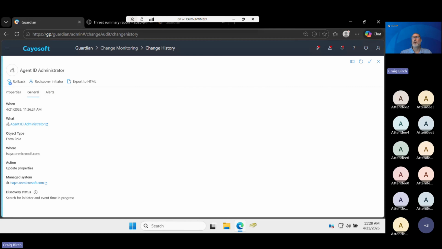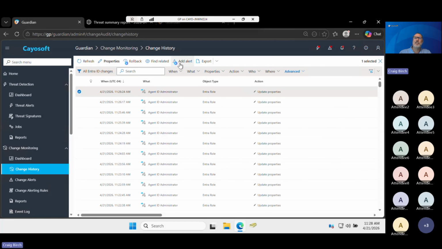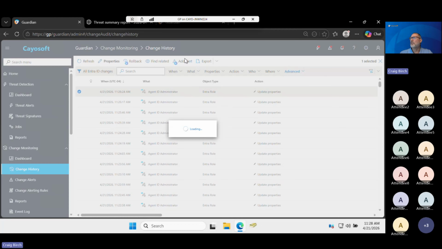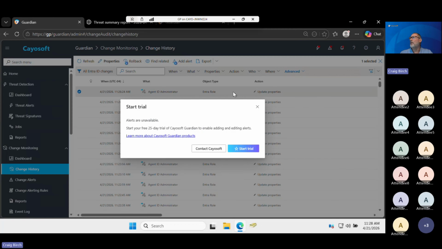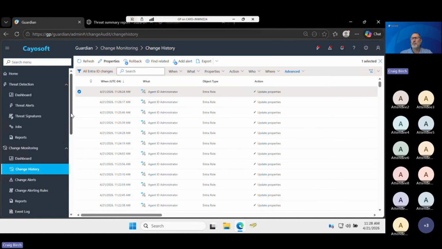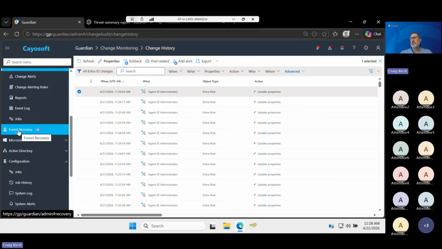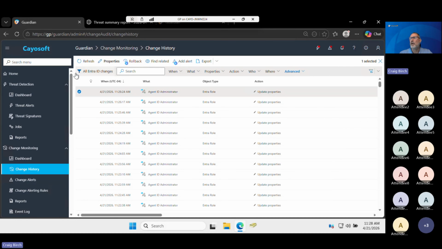Yes, there is a full upgrade path to Guardian Protector. I saw that there was an answer. You can start a trial of the full product by clicking on any of the stars here, and it will prompt you to start the trial in your environment. This will get you access to what we'll call our Guardian Audit and Restore paid solution. To start the solution here, which includes the instant forest recovery, it does require you to contact a salesperson. This requires a little more setup to get up and running in an organization.